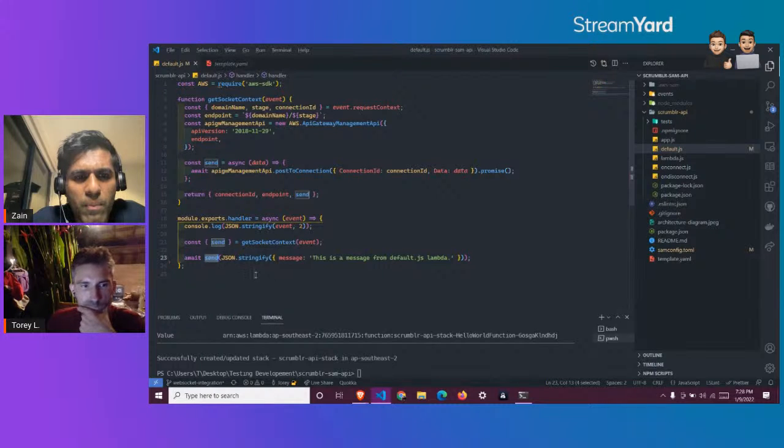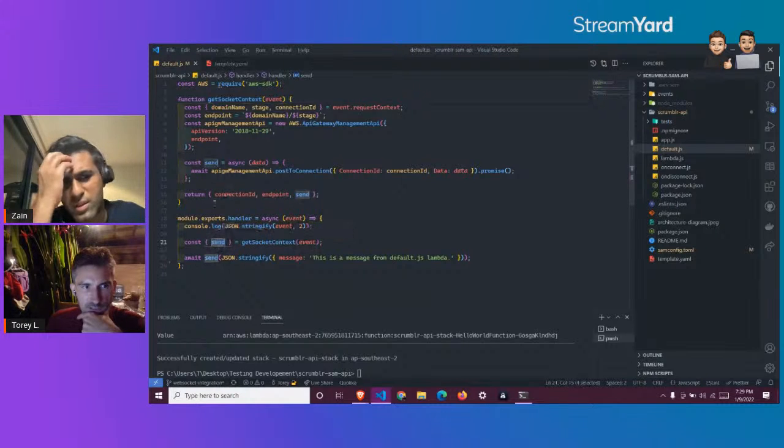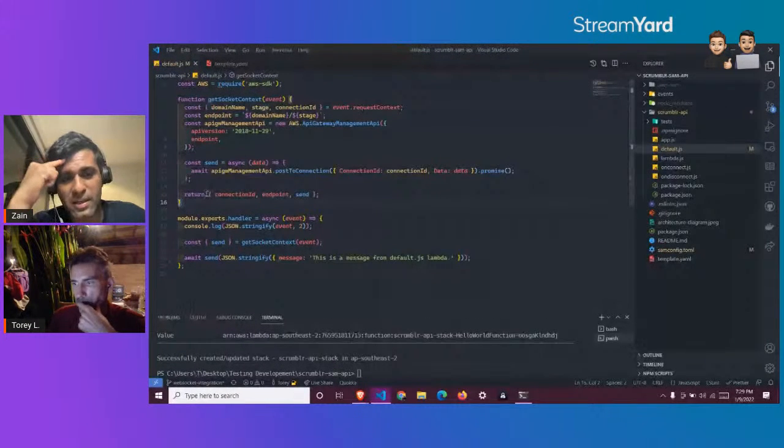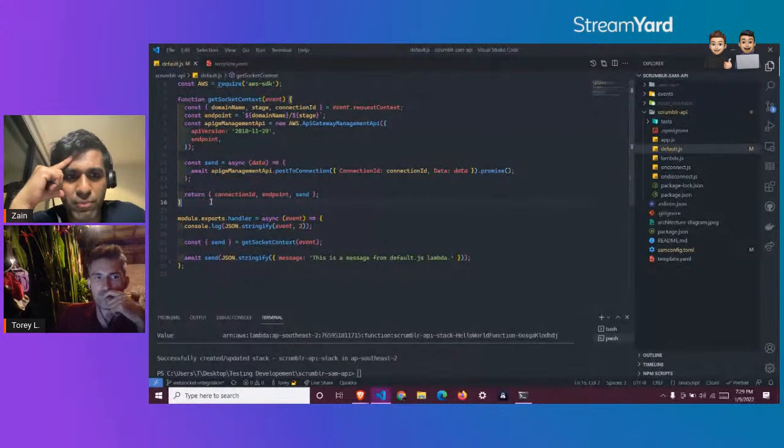Actually, let's get rid of the return in line 15. The whole line possibly. But then you won't have a send, because send is just storing whatever's returned from the function.